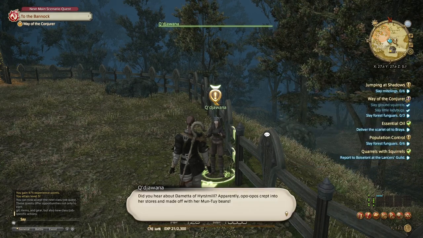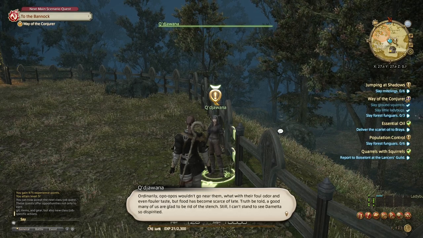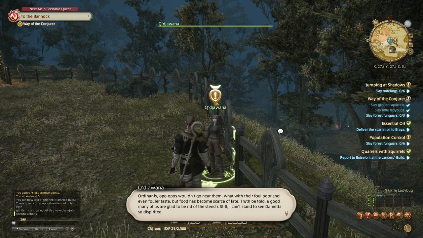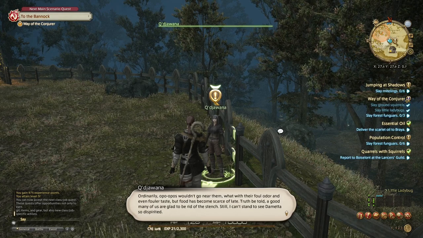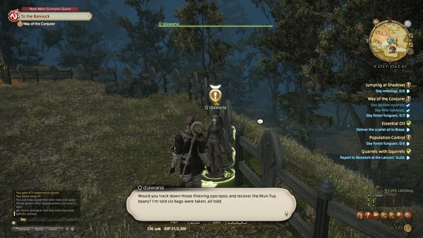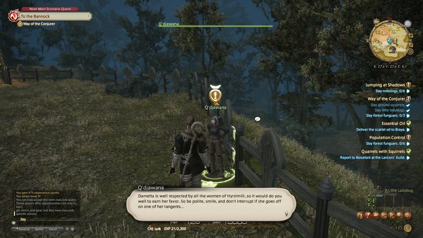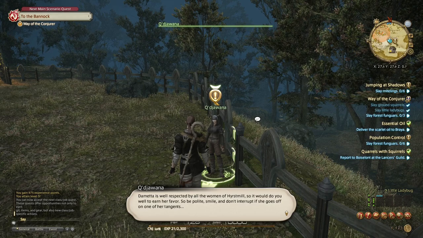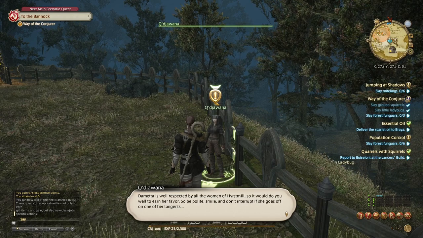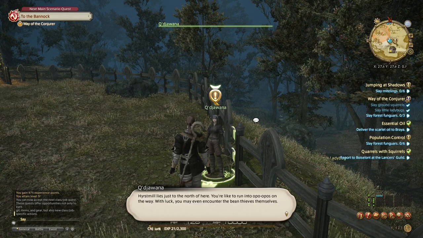Did you hear about the matter at Hurstmill? Apparently an Opo-Opo crept into her stores and made off with her Muntai beans. Ordinarily, Opo-Opos wouldn't go near them, what with their foul odour and even fouler taste, but food has become scarce of late. Truth be told, a good many of us are glad to be rid of the stench. Still, I can't stand to see Dameta so dispirited. Would you track down those thieving Opo-Opos and recover the Muntai beans? I'm told 6 bags were taken, all told. Dameta is well respected by all the women of Hearst Mill, so it would do you well to earn her favour. So be polite, smile, and don't interrupt if she goes off on one of her tangents. Hearst Mill lies just to the north of here. You'll likely run into Opo-Opos on the way. With luck, you may even encounter the bean thieves themselves.